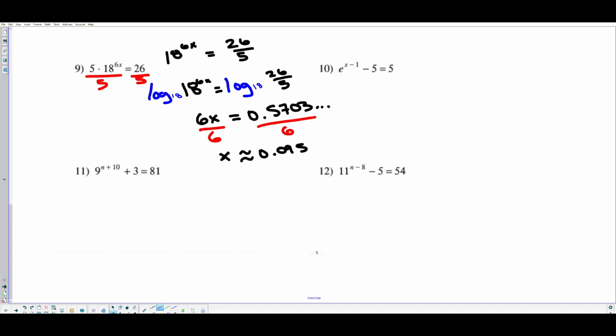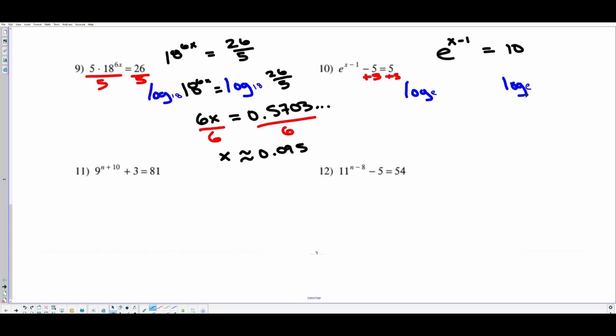Okay, this next one. I'm going to go ahead, number 10. I'm going to solve this first, or isolate the e. So I'm going to add 5 to both sides. Okay, so I'm right on the side, so I will end up with e to the x minus 1 power equals 10. Right, and I'm going to start off with taking the log of both sides. Okay, guess which log I'm going to use? Log base what? That's right, log base e, because the x is stuck with the exponential of e, or the exponential base e.